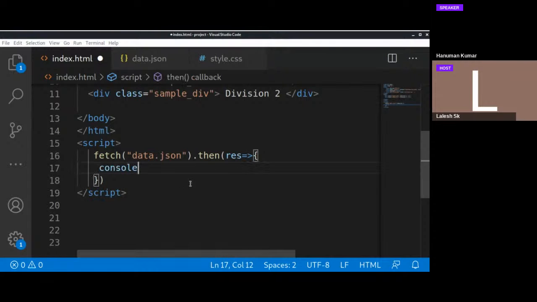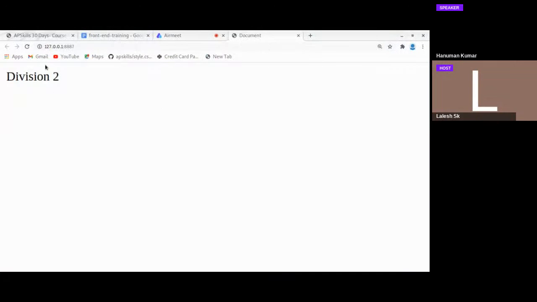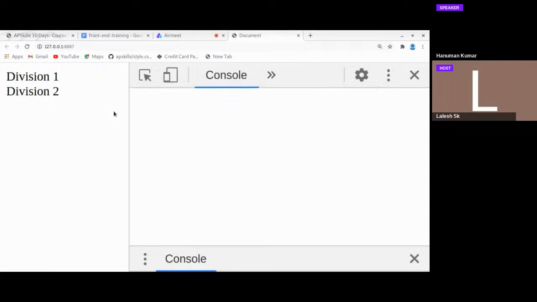So I'm going to use console.log statement. And I'm going to use the res here. Res is nothing but response. You can use your customized name instead of res. Let me save this and execute in the browser. So we have to use this one only. So this URL only.